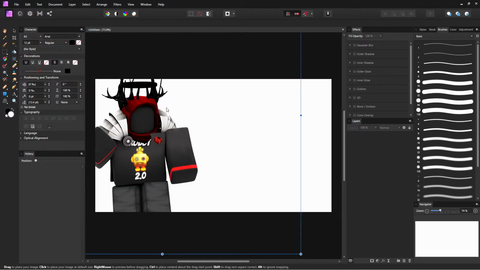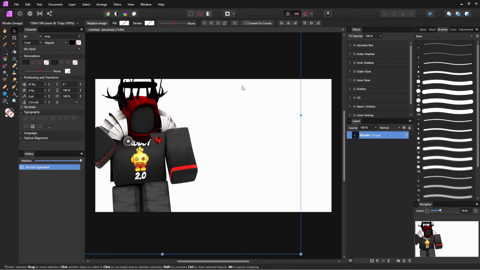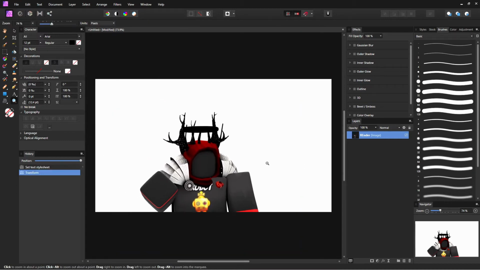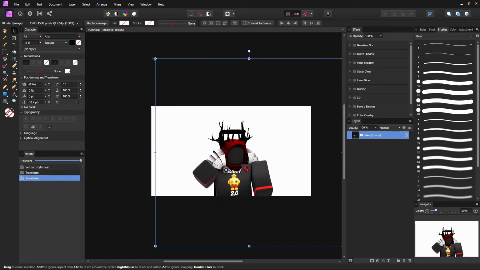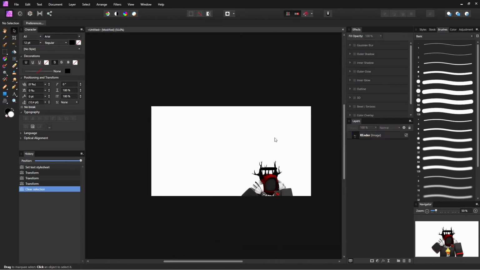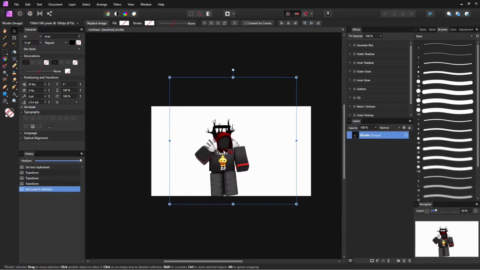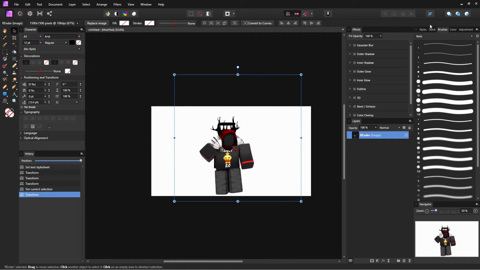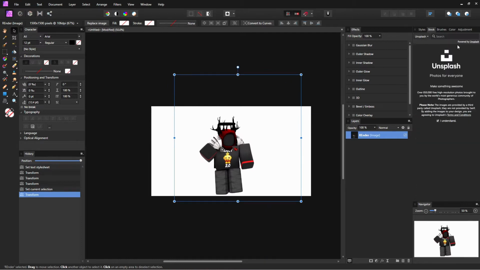So we have this render that I made in Blender for this tutorial. So it's not that advanced of a render. So we're just gonna go ahead, scale the render down. I'm gonna be teaching you two types of shadows. First, we have a very basic one that pretty much anything you can do. We have one that's more advanced.